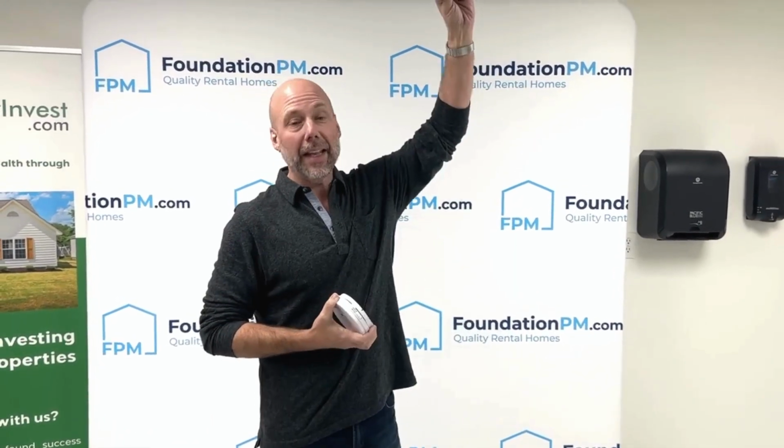Okay, so today we're talking about your smoke detectors. Too often I come into a rental house and I see up on the ceiling the plate that holds the smoke detector. And that's usually because the battery went out.